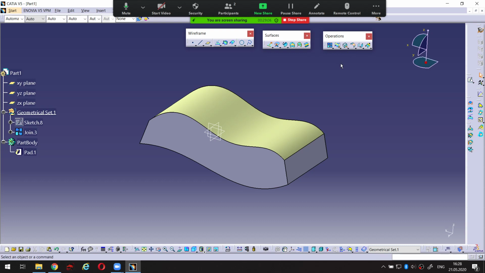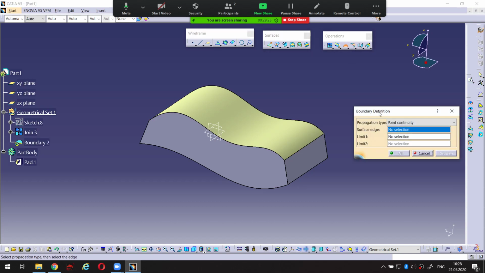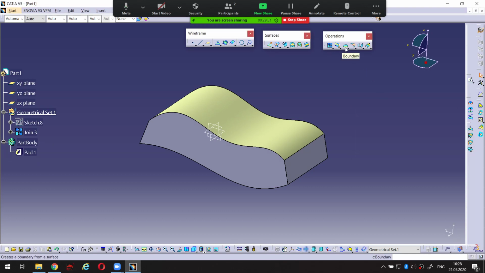Actually, there is absolutely no difference between these two results. So you can create a surface using join or using extract. Since the extract tool is hidden under this boundary definition tool by default, usually when you work quickly, you can use this.